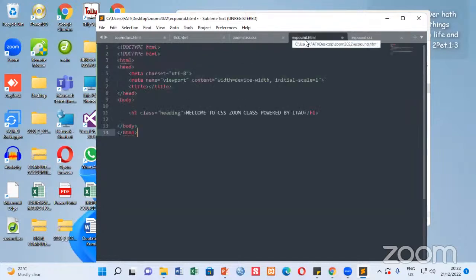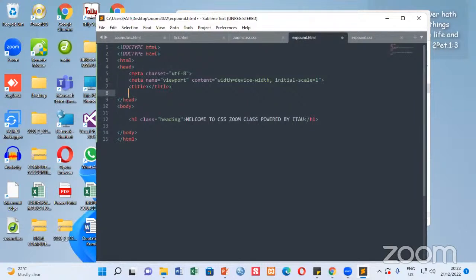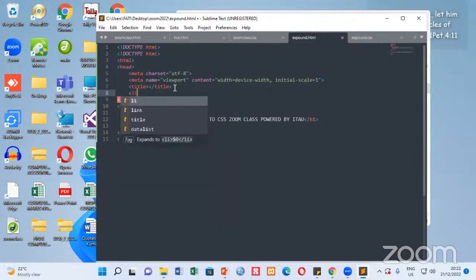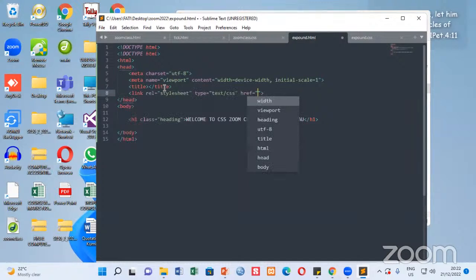Then you go to your HTML file, in the header section or in the header element. Here in the header element, you create a link. This is how your link may or will appear. For Sublime Text, when you type in link and press enter, it will complete the statement for you.